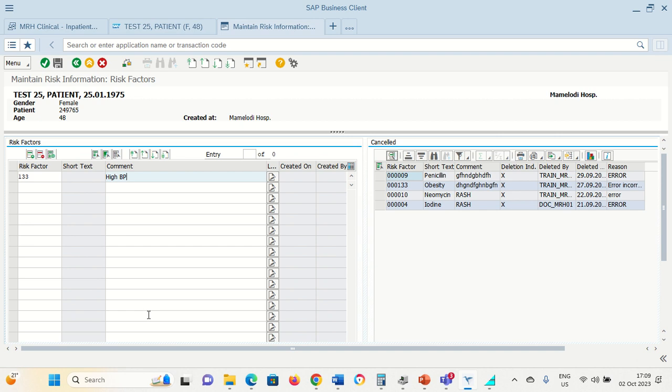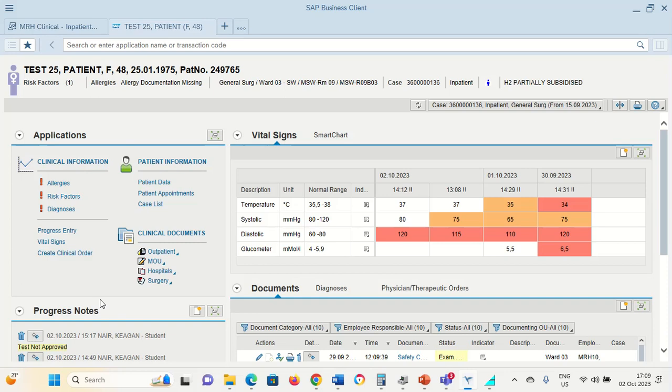Once I've put high BP, then I click on the floppy to save. When I click on the floppy to save, you'll find that the risk factors will appear there as 1. If I click on the 1, the number under risk factors on the patient dashboard header, then it will reveal the risk factor that the patient has.